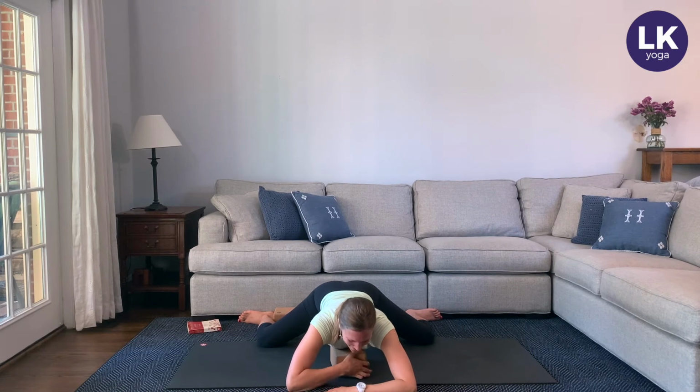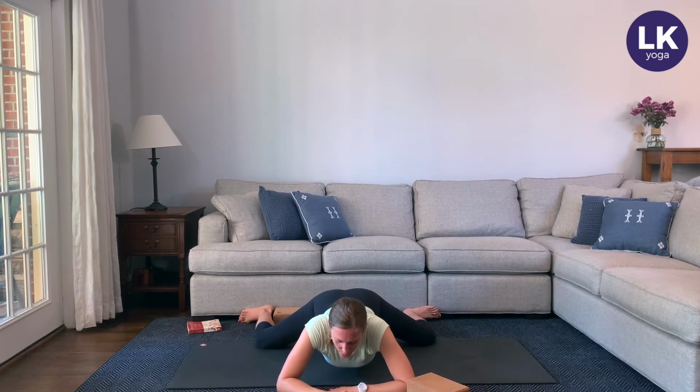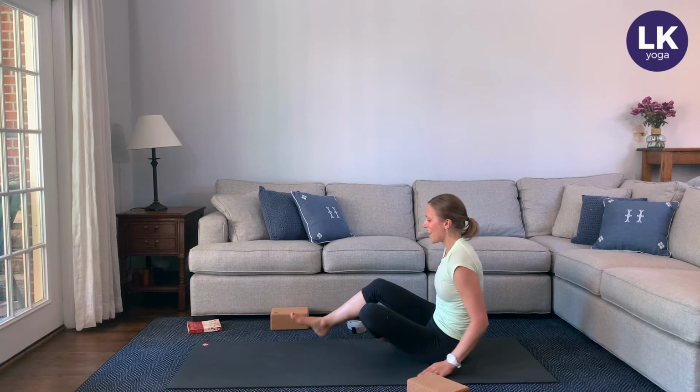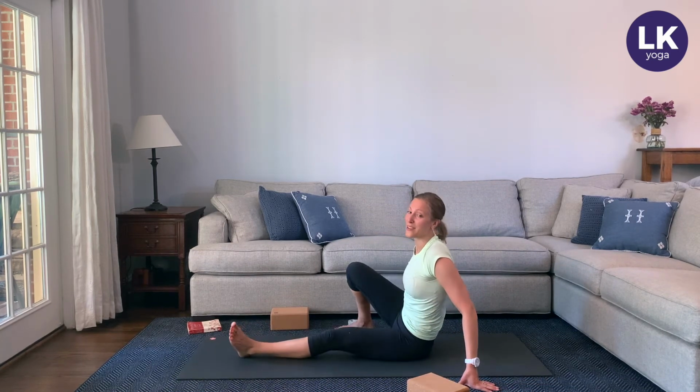Nice job, you guys. So you're gonna start to come out of this by sliding forward to your stomach. I might go off frame, but then slide your feet around. No rush, no rush. And come up into a seated position facing the front of your mat with your legs straight out.